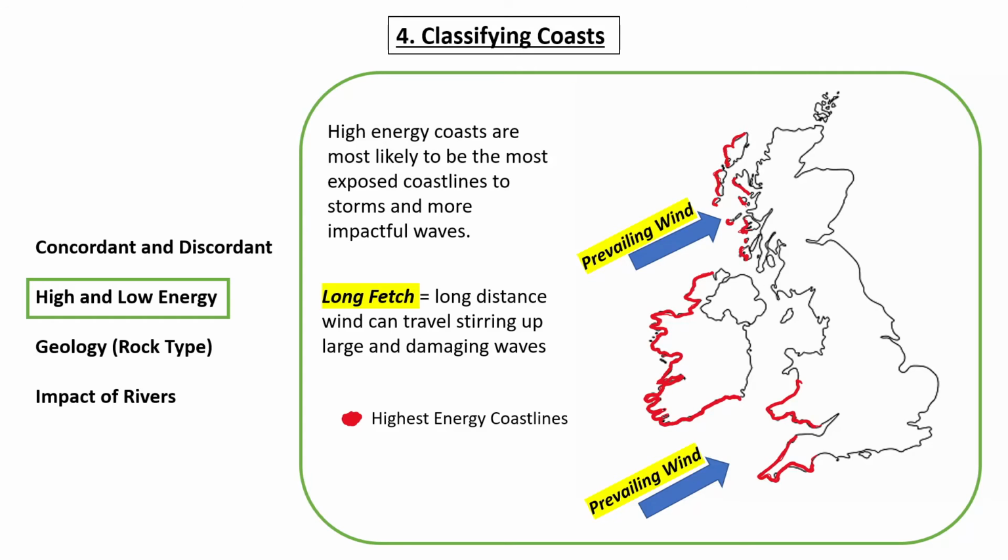So the more wind you have, the bigger the waves you'll have. And the UK and Ireland coastlines exposed to the open expanse of the North Atlantic Ocean will experience the most storm conditions and high energy waves. It's also why people like to go surfing in these locations that I've tried to highlight with red, because of the fact that the waves are highest at these points. It's an oversimplified view, but these are the most common. And the prevailing wind, which means the most common wind direction, pushes the waves in the direction of the arrow.